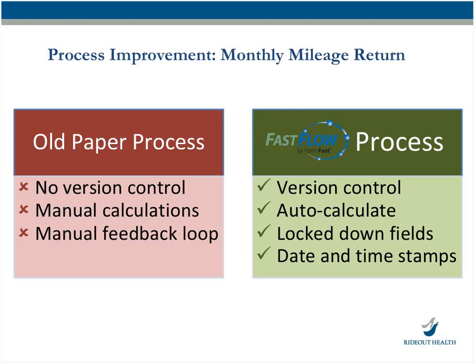So with FastFlow, we do have version control. Every January, payroll sends us an email to update the new mileage rate if there is one. It auto-calculates and it locks down certain fields, which I'll show you on the next page. And then just the date and time stamps for just in case we have any audits.